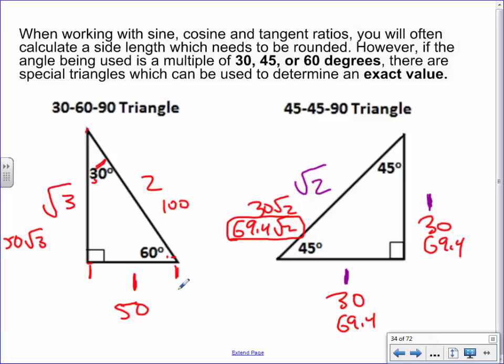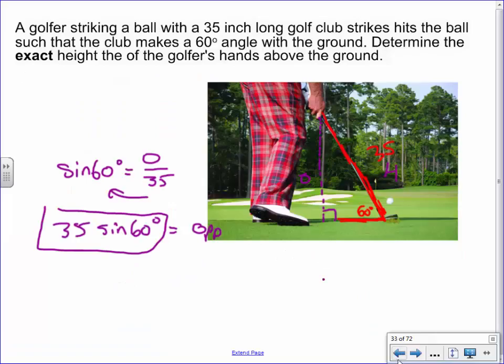So let's take that principle now and let's go back to this triangle right here. This side right here was 35, right? If this is a 60-degree triangle, I can use that same principle of upscaling the triangle, and I can tell you that this side right here would be 17.5. Why is it 17.5? Well, because it's half. Which means that to answer my question right here, you guys figure out what this one's going to be. Your opposite side has an exact value. Do we see that? Yeah.